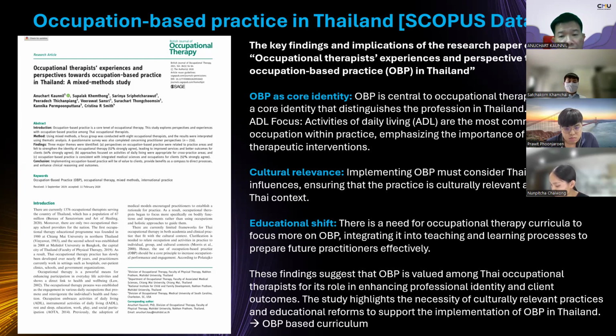Cultural level: implementing OBP must consider Thai cultural influence, to ensure that practice is culturally relevant and fits the Thai context. This is still a broad area. And educational ship, meaning in university. At that time, we had only 2 universities, Mahidol and Chiang Mai. Now we have 3. It needs to make the OBP curriculum focus on OBP for the client.